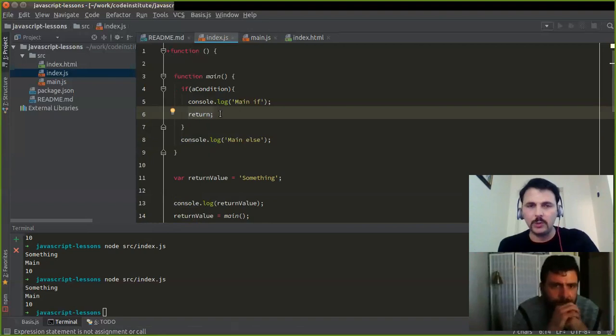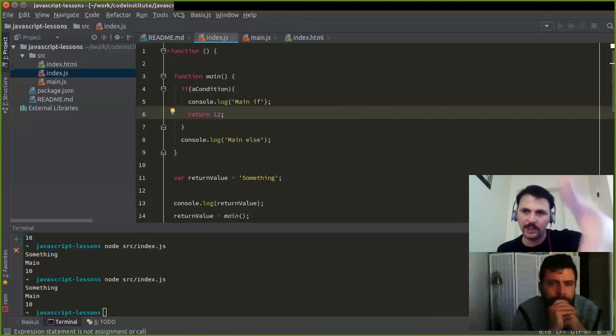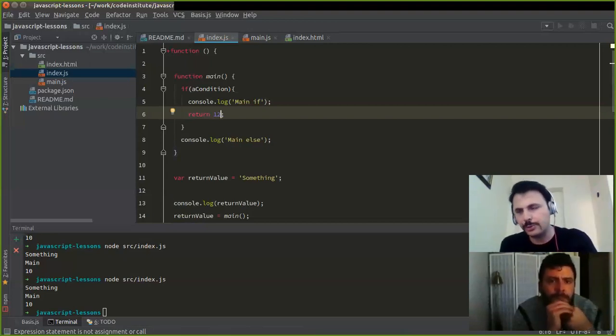So return statements in the middle of a function, in the middle of an if statement, are usually used to stop the whole function. For instance, there are some cases where in the middle of a function, you have already found the return value. You want to return 12, for instance. If that condition is true, what you want to do is return 12.